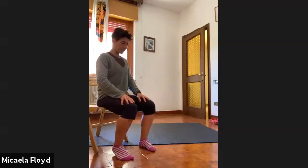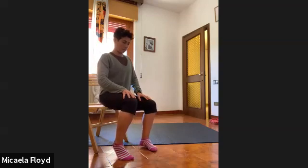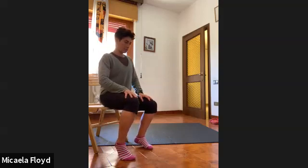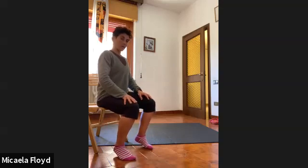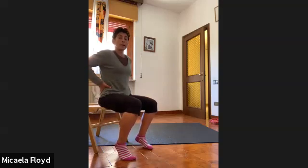6, 5, 4, 3, 2, 1. And releasing back, releasing the hips and releasing the back. I feel a little bit looser through the back too.